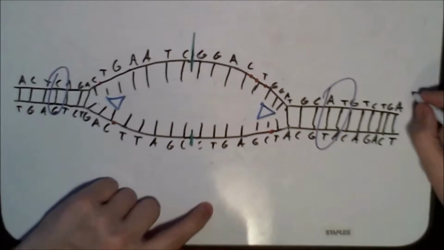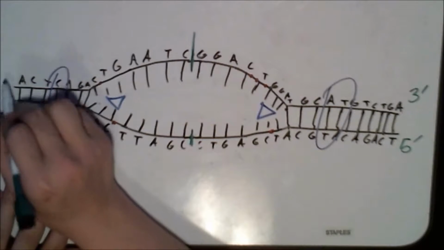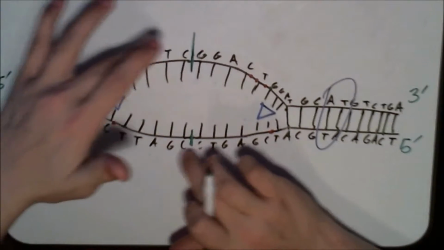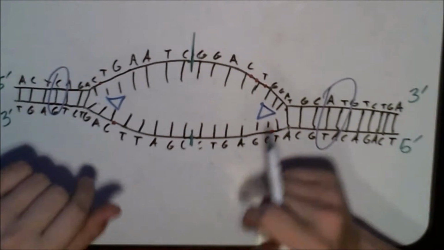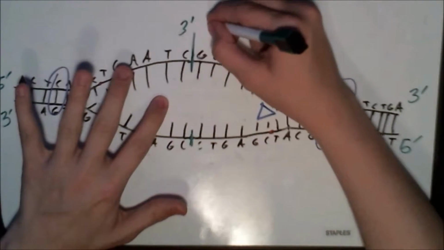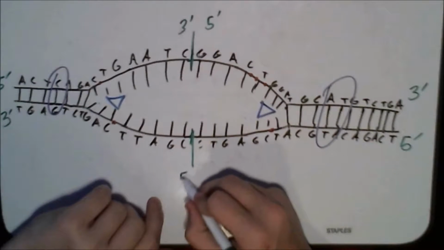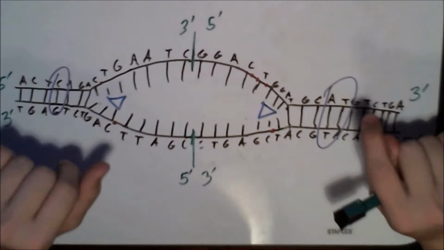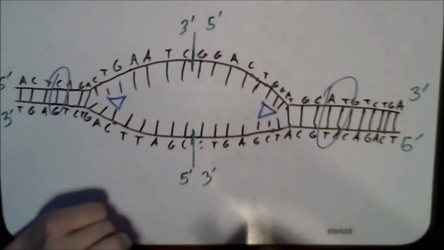So this end is our 3' end, and right here is the 5' end, and over here is the 3' end and 5' end. Now it should be noted that DNA strands are anti-parallel. Basically, they're running in the same direction, they're just going opposite directions. So at this fork, at the origin of replication, we actually get two new ends. So now we have 5'3', 5'3', and 3'5', 3'5'. So here's where the replication begins.